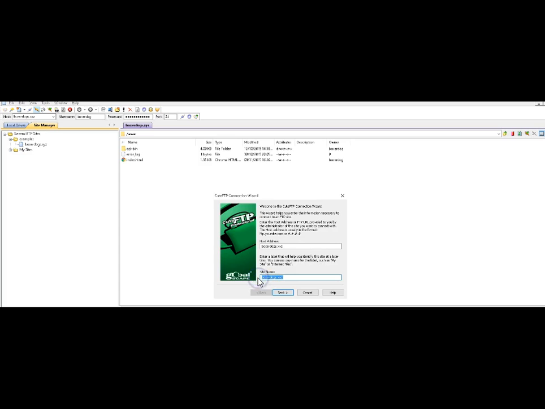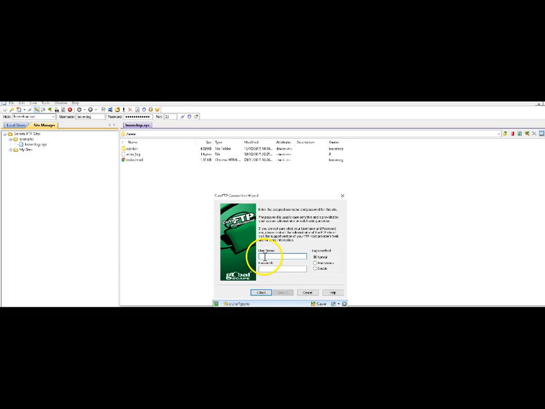You can leave it as Boxer Dogs XYZ if you want, or you could call it Boxer Dog product or whatever your product is, and then you click on next, and then you put in your username, the same as you would use to log into your cPanel, and your password, and when you've done that you click next and it'll connect you to the site in the same way that you've got access through cPanel.